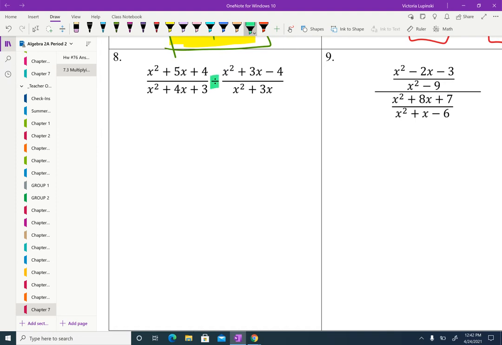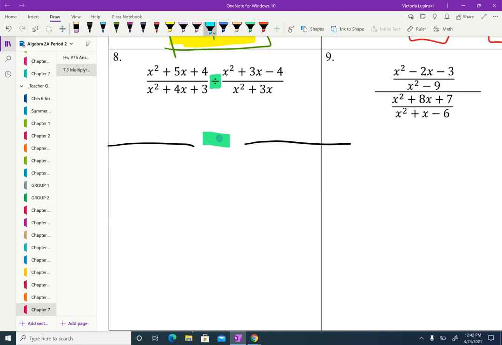So again, here in number 8, notice that you have that division. So the biggest, most important thing is to change that division into a multiplication. Unfortunately, if you don't do that, you're kind of dead in the water. And then the truth is, as you do more of these, you're going to maybe be getting better and better. So maybe you can flip and factor in the same step.